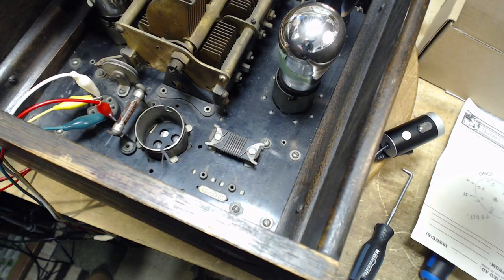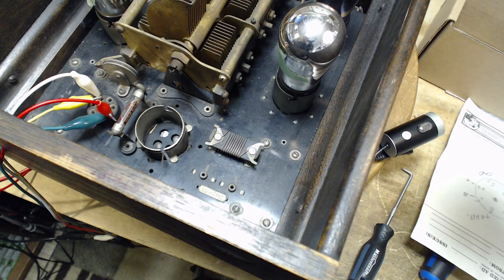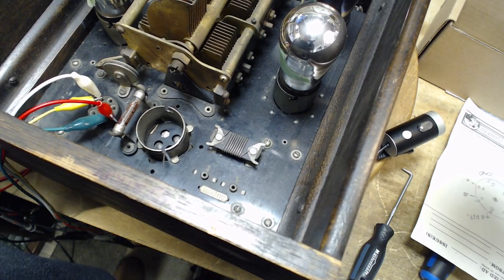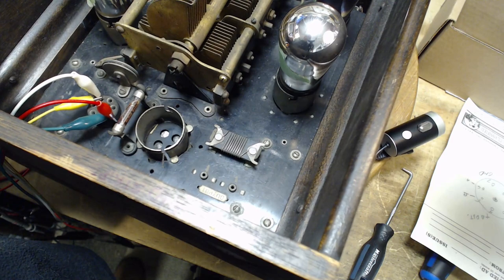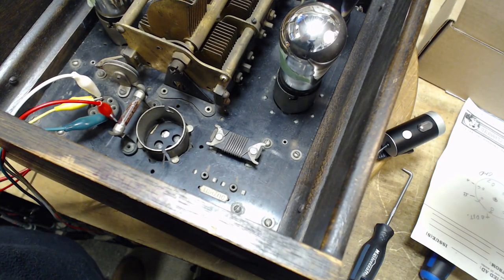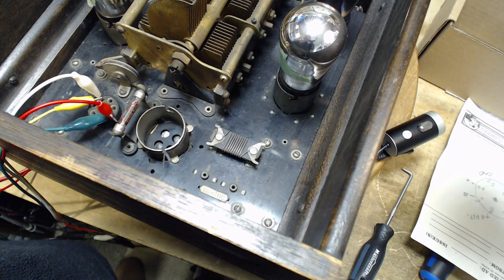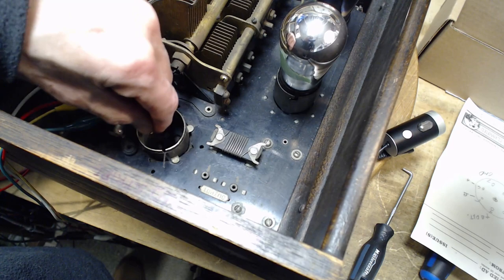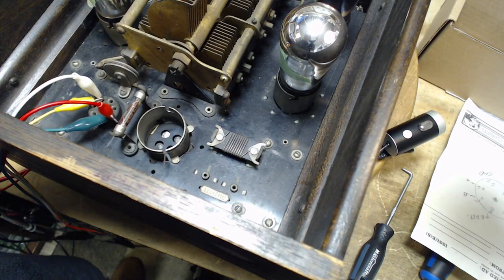The springier the metal is, the harder it is to bend it. That's a big problem. I could spray some contact cleaner in there — I think it would be harmless, might help the situation. I don't know what else I could do. Get a little brush, contact cleaner and brush, kind of clean them up. That's about all I can do there.